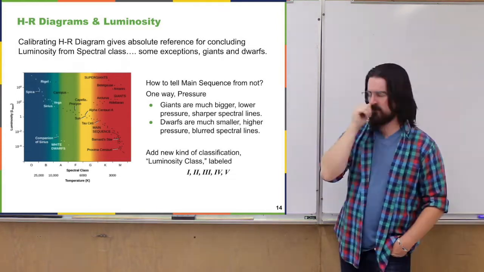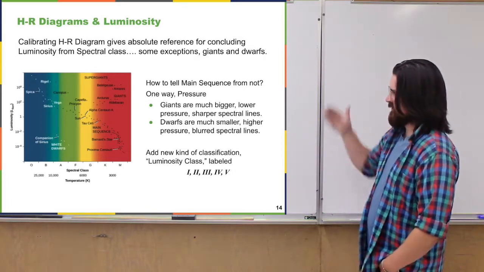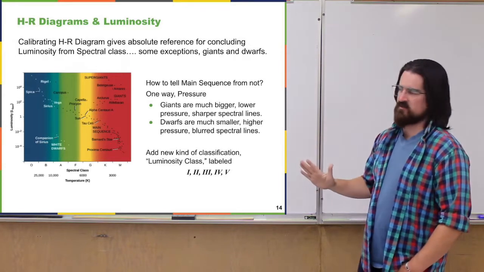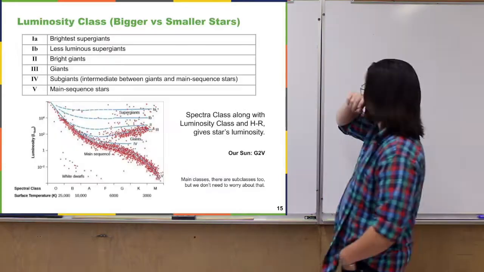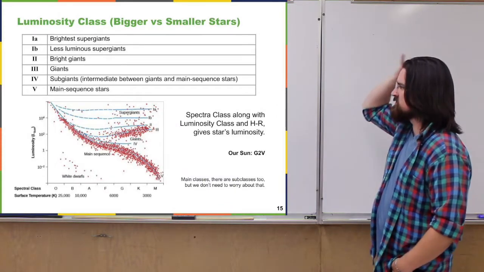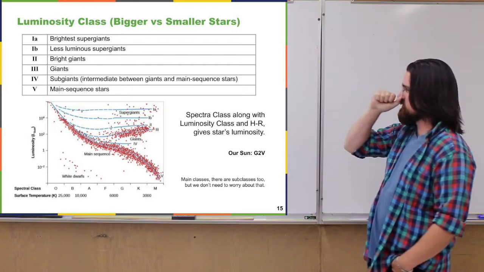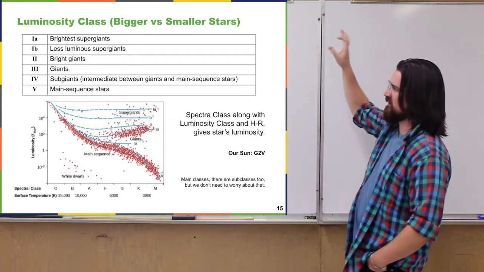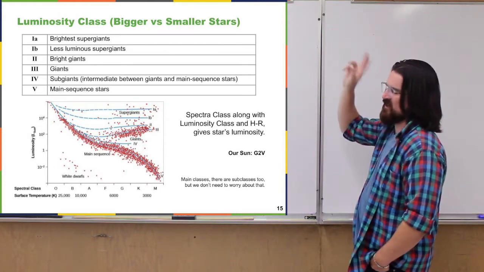In doing this, astronomers came up with another kind of class we call the luminosity class, which divides up the HR diagram into sort of the different sizes. And they're labeled with Roman numerals 1 to 5. So here you go. These are the luminosity classes, and these are the kinds of stars that they correspond to. There are even more subcategories. Right here, the first category, 1, is broken up into A and B.